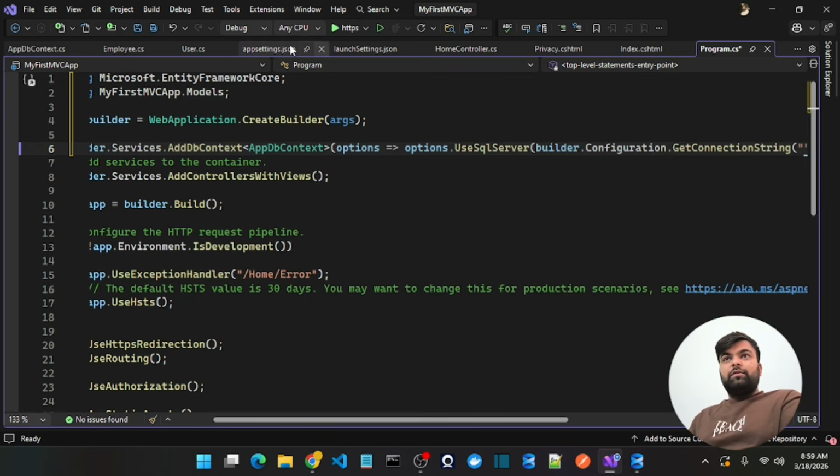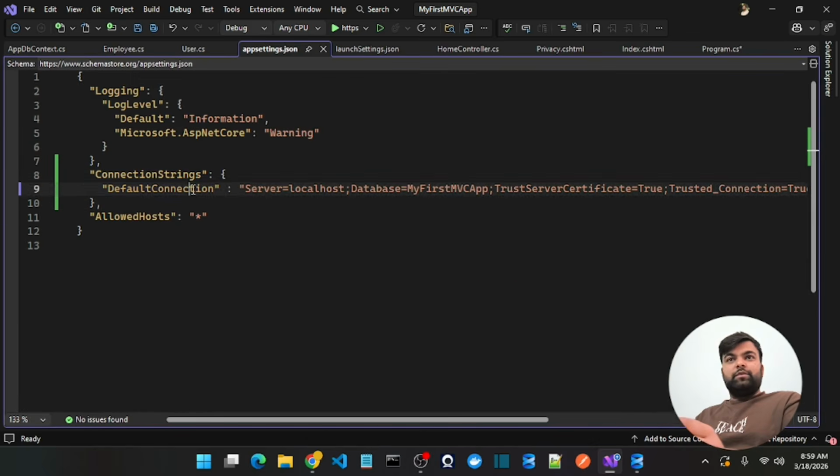Go to the appsettings and copy this connection string. Make sure that this green tick is available. If it is not, make sure you have added the commas properly and haven't missed any double quotes.